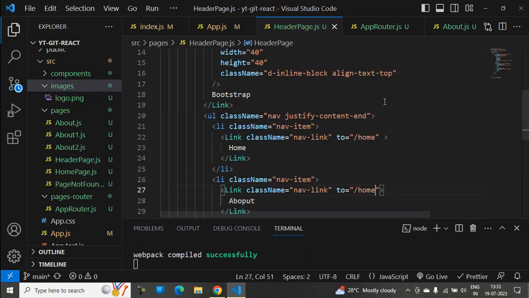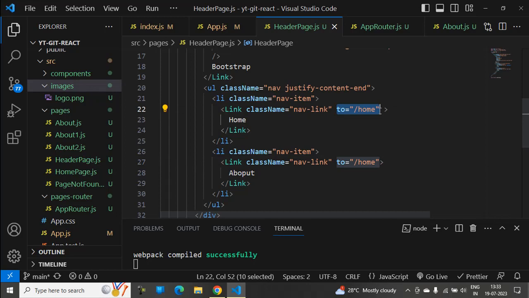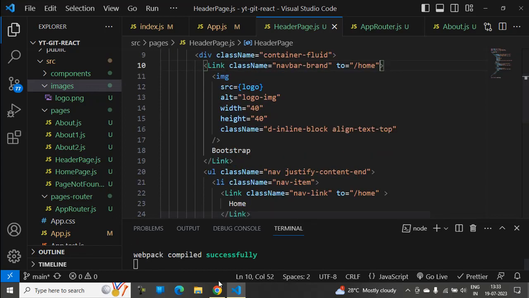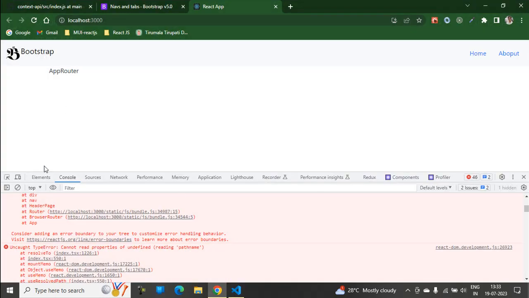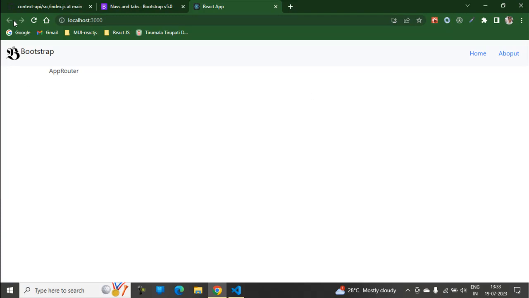Here also the same. We should apply that. Control V. Let's verify whether it's going to show. Yeah, it is showing. Refresh it and close this for now. Refresh it.